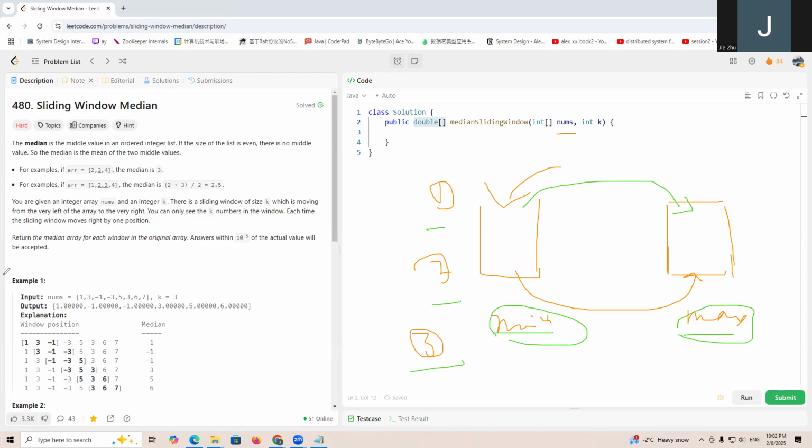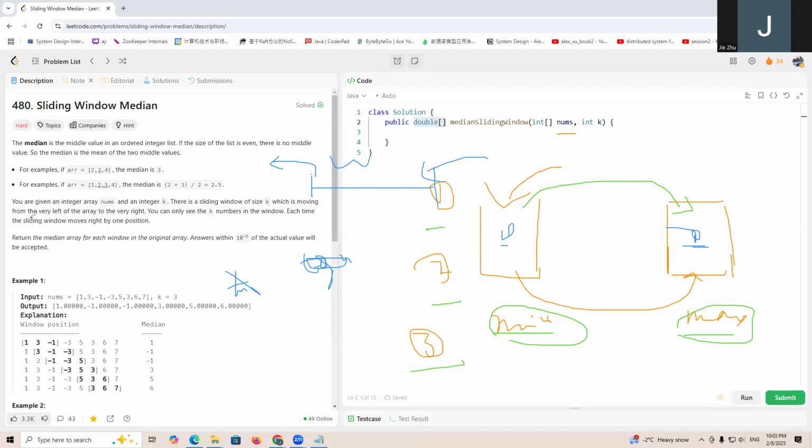But there is a problem with this approach: because we are using a sliding window, we add a number to our data structure, which is two heaps. And when an item moves out of the sliding window, we need to delete it from those heaps. To delete an item from a heap is not a log n approach. It is an O(n) operation, right? So we need some way to make the heap delete more efficient.